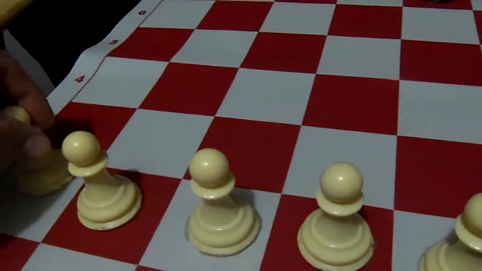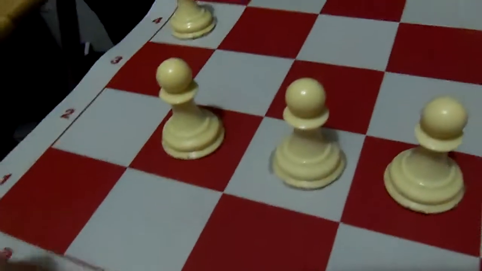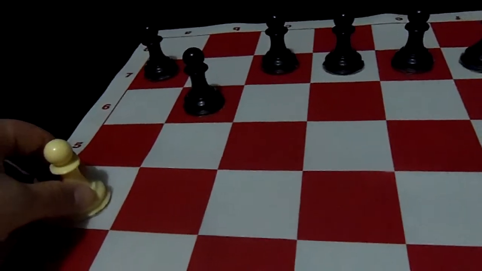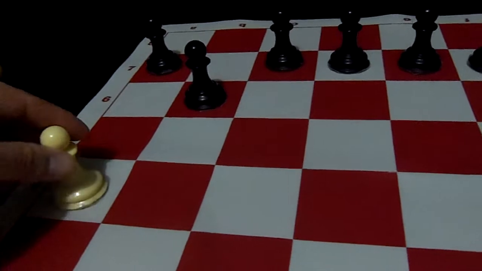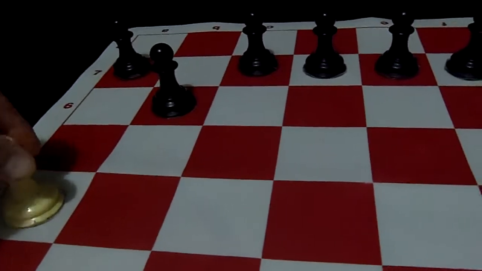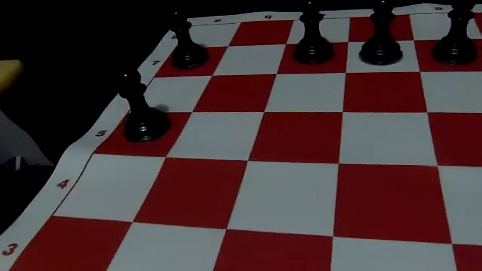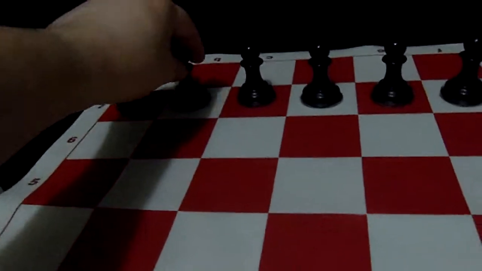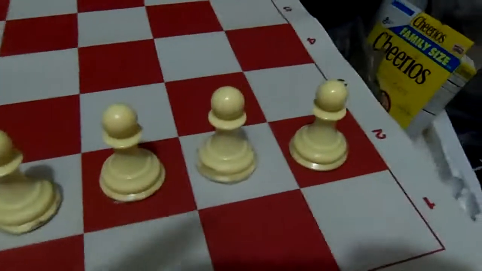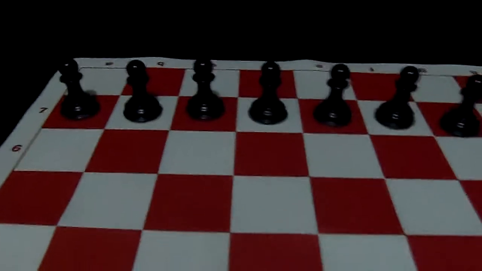Say you play here, and black plays B6. Once white goes up, he gets taken, his piece goes off the board and it's gone for good. Now how to set them up: they're always on the second rank for the white pieces, and on the 7th rank for the black pieces, and they're 1 point each.